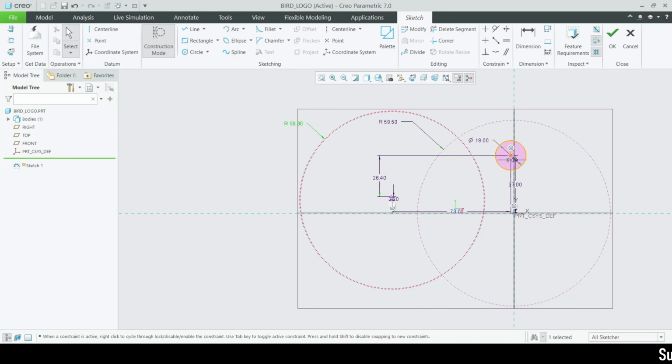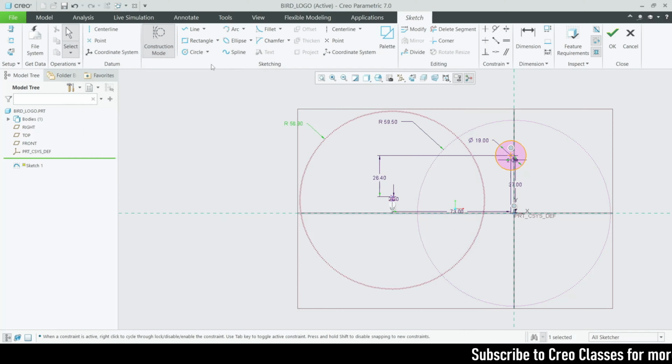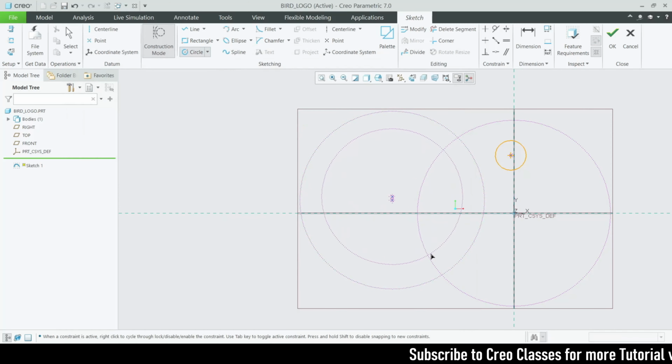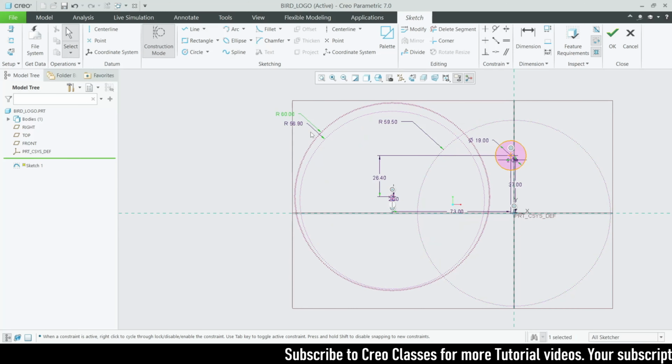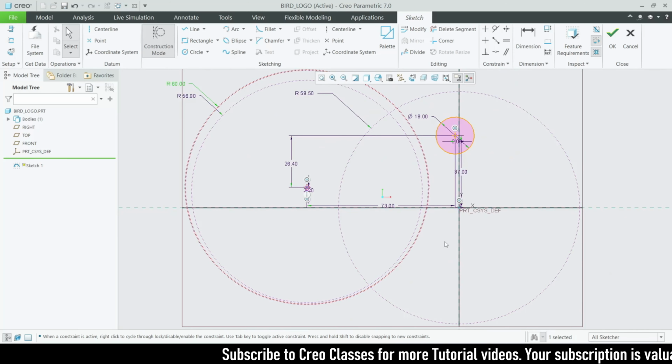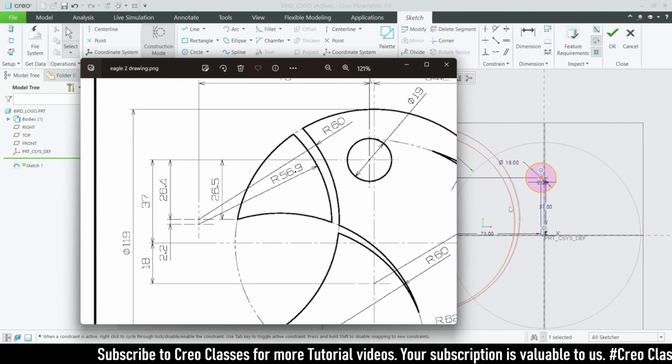Okay, so the next thing is I want to draw one more circle by holding this center point with a radius of 60, like this. Now you can see this got created here, and I think this is correct when compared to this, right?